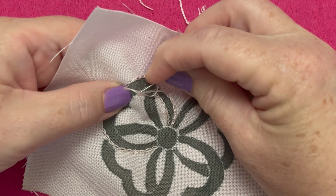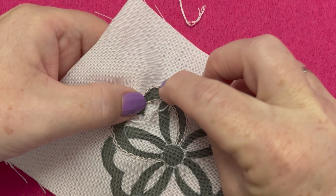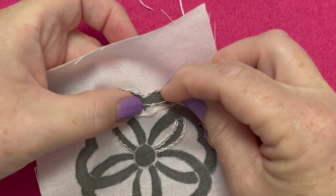My thumb let go of the thread, so I'm just making sure my needle goes back in it to catch that loop to make the chain stitch. It's starting to get a bit fiddly now because my thread's getting short. It's probably a good time to stop, Leanne, and not keep playing thread chicken.